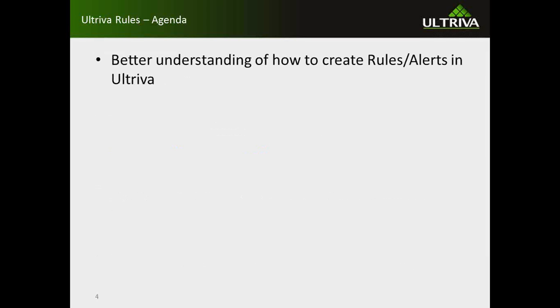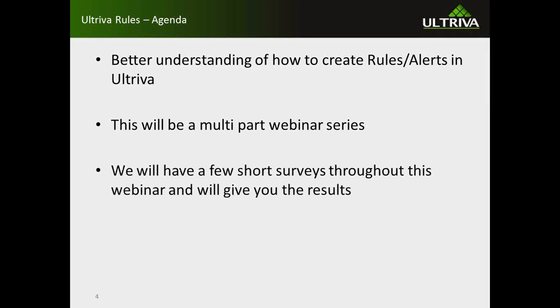So our agenda for today, we want you to gain a better understanding of how to create the rules that generate the alerts in Ultriva. We will be going over a lot of the basics and the how-tos today. And this will end up being a multi-part webinar, so we're going to have a little series going here of rules and alerts. And we're going to have a few short surveys throughout this webinar, and we'll give you the results. Actually, in this one, I think we are only going to have one survey question.